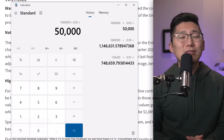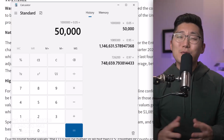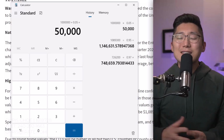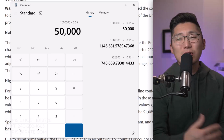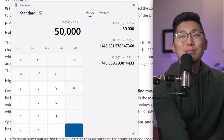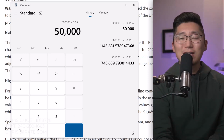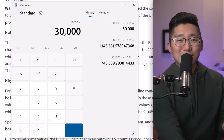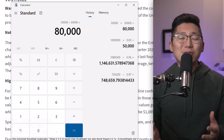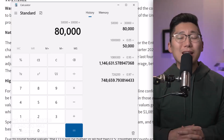And then there's going to be closing costs. So for Montgomery County, the closing cost is typically going to be anywhere between 2 to 4%. I typically stick right in the middle at 3% just to be safe, right? You can go a little higher if you want to be more conservative. But so 3% is going to be $30,000. So that means $50,000 plus $30,000, if you follow along with me, that's going to be, what you guessed it, $80,000. That is going to be your typical savings goal if you want to buy a $1 million home.